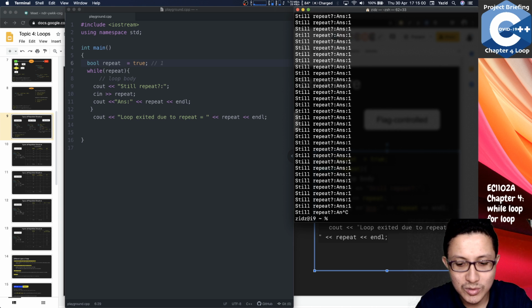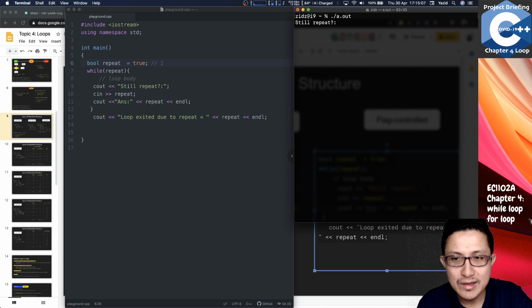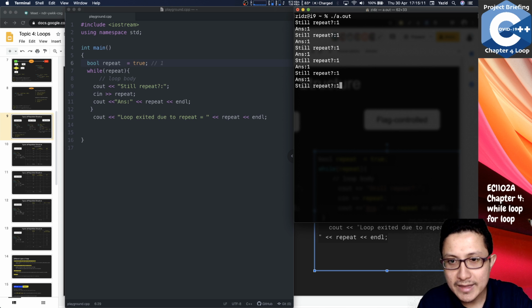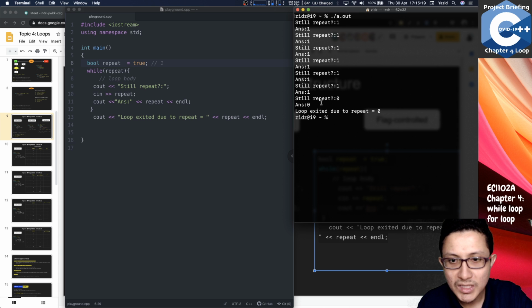It will crash the code. Don't do that. Just ignore that. So for now it's still Boolean, let's keep with Boolean first. So 1 will let the computer repeat the process. When you press 0, it's going to be false, and it will say loop exited due to repeat equal to 0.